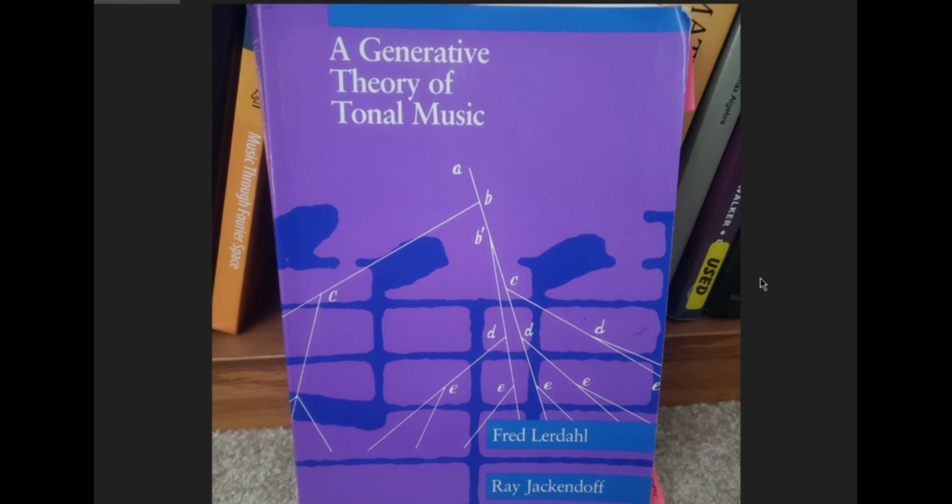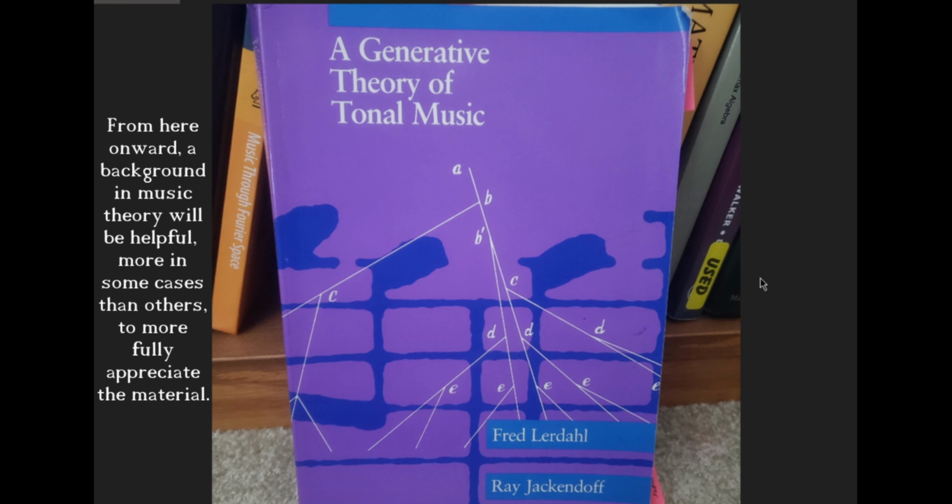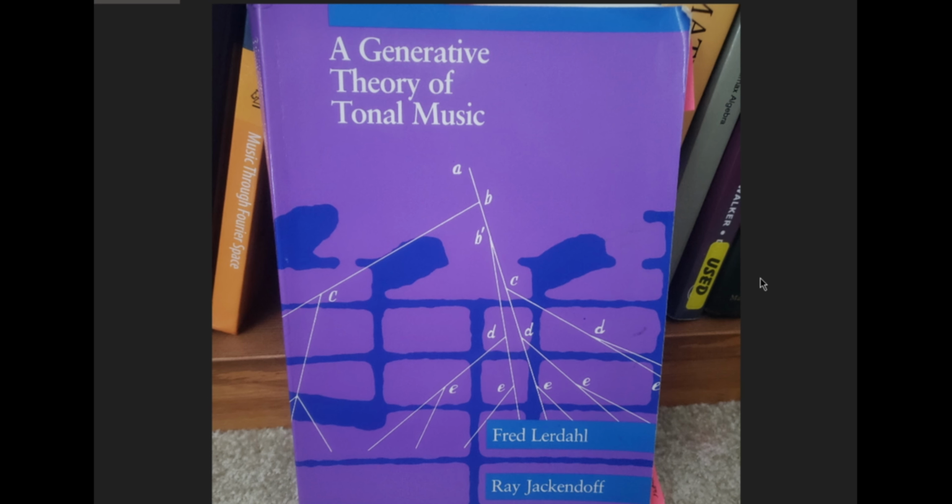A Generative Theory of Tonal Music by Fred Lerdahl and Ray Jackendoff. Okay, I'm not going to say it again. Anyways, it's an interesting book. It's a bit more, in some ways, to do with linguistics, as it relates to music theory of rhythm. So not exactly the approach I'm taking in how I'm looking into the structures of rhythm, but an interesting book if you're interested in seeing different perspectives as they've been applied to various theories of rhythm.